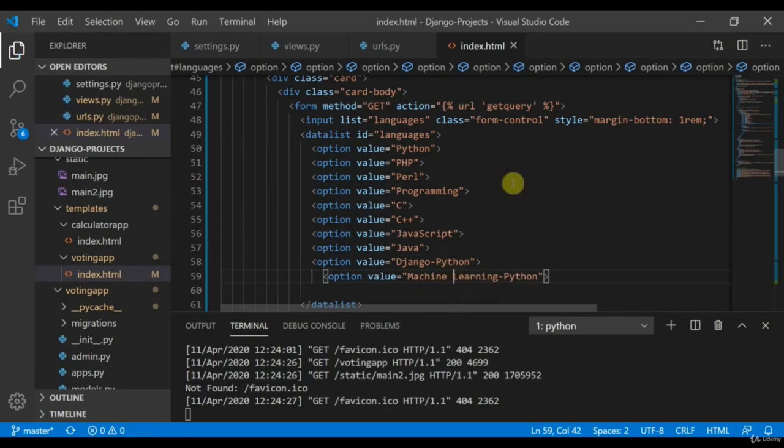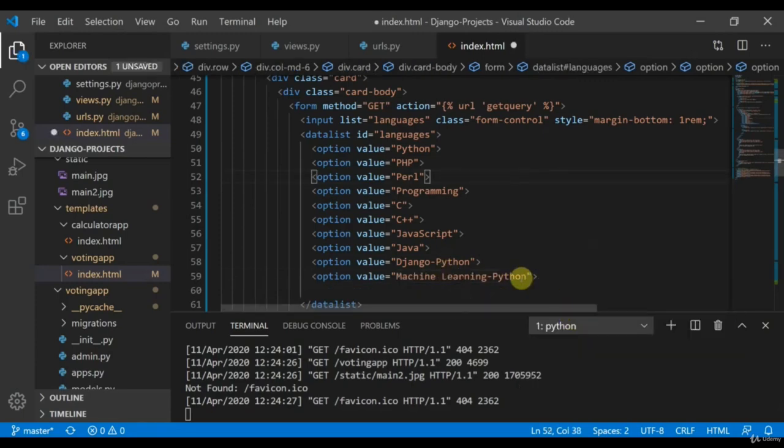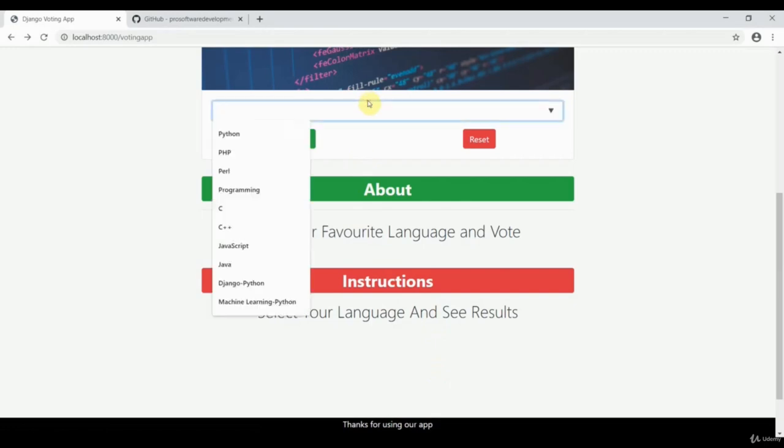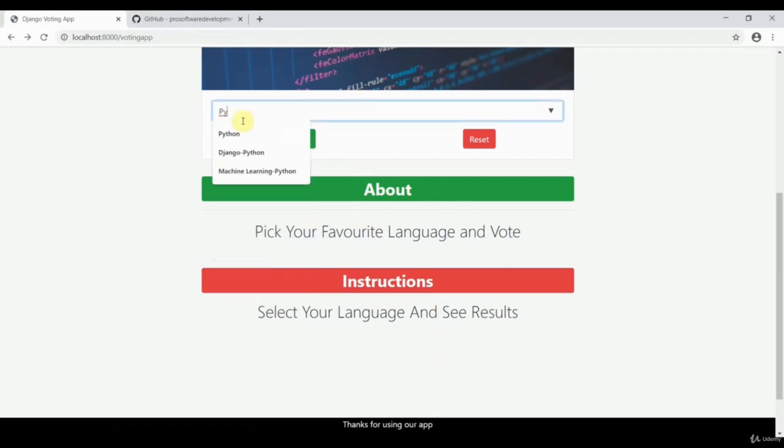So this is using Python as well. I'll format the document and refresh this page. I'll type Python. You can see here the Python is at the start and here it is at the end. So it matches the substring, prefix, or suffix. Here you can see Python, Django Python, machine learning Python. I'll click on Python.